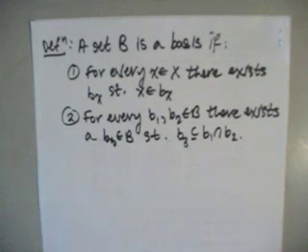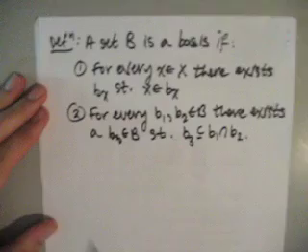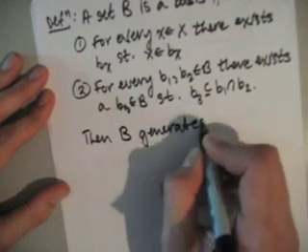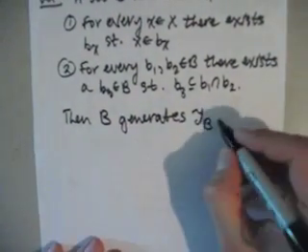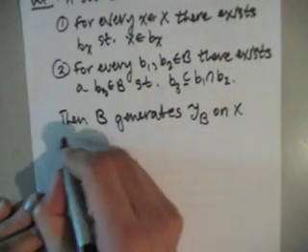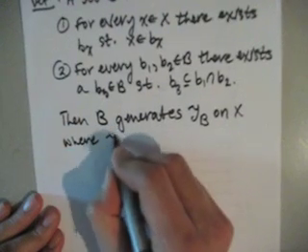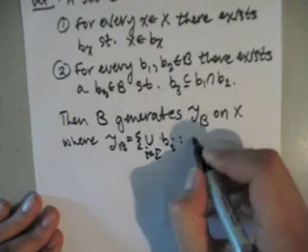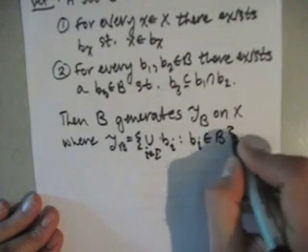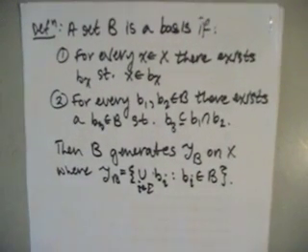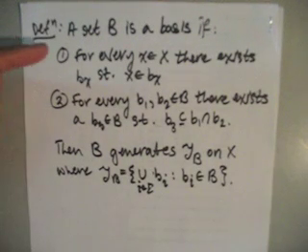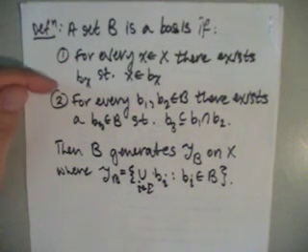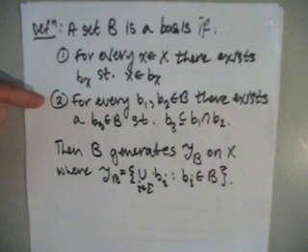Now the set B is a collection of subsets of X again, and we say that B generates a topology T_B on X, where T_B is equal to the set of all unions of things in B. Now, in the next lecture, we'll prove that this is actually a topology, but you can try this at home. The criterion that every x is in a Bx is very important for satisfying the first criterion of a topology, and the second criterion is very important for satisfying the third criterion of a topology.